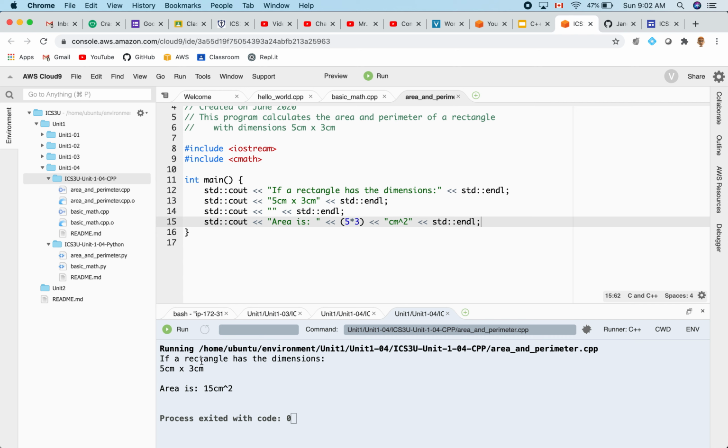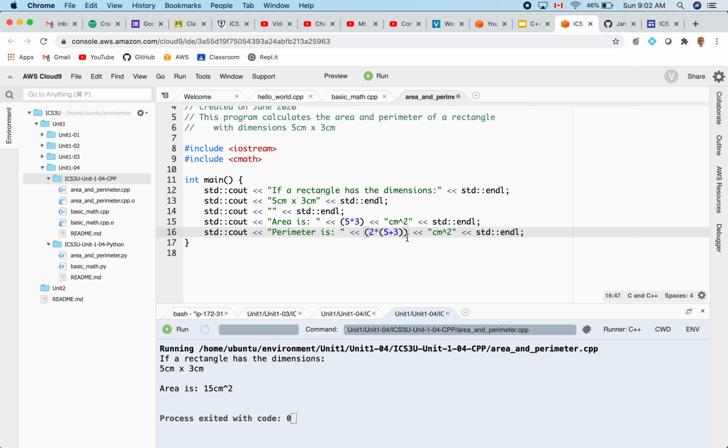So there we go, we have our little explanation and then it calculates the area. So the next thing we need to do is calculate the perimeter. And remember, we're adding these and then multiplying by 2.